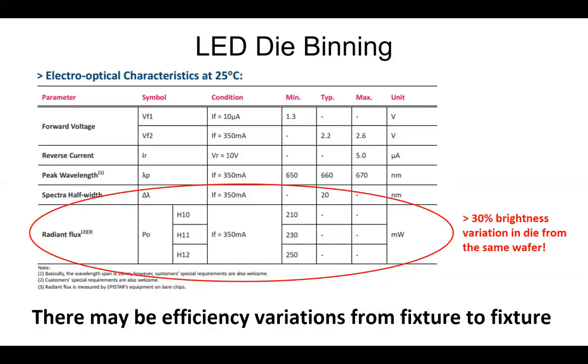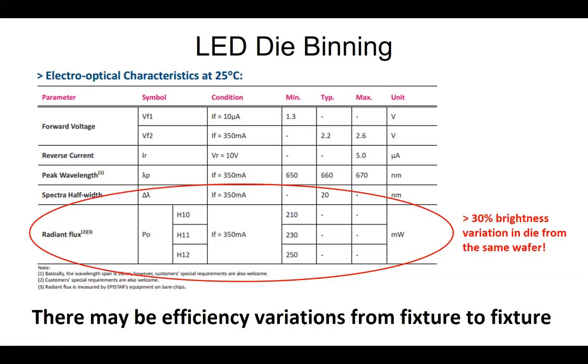And you can kind of see this in this LED data sheet from a very large horticultural LED supplier. In this particular case, this would be Epistar. They are located in Taiwan. And I want to draw your attention to this particular circle over here, where I talk about radiant flux. It's measured in milliwatts, so I can convert that directly to micromoles of photons. And you'll notice that in this particular power LED, they have 3 brightness bins. And you'll note that depending on how I buy my chips, I can get lower brightness or higher brightness, sometimes coming from the same wafer.